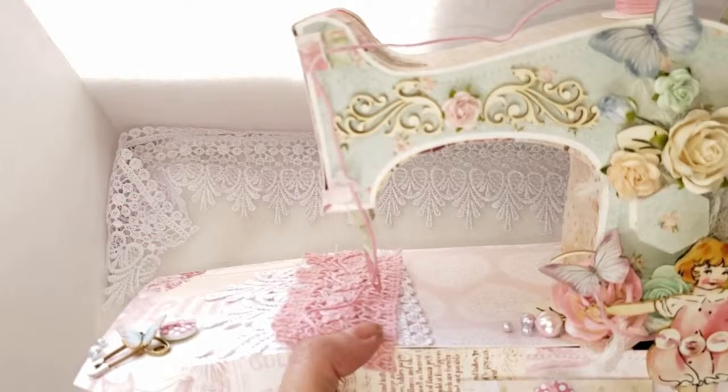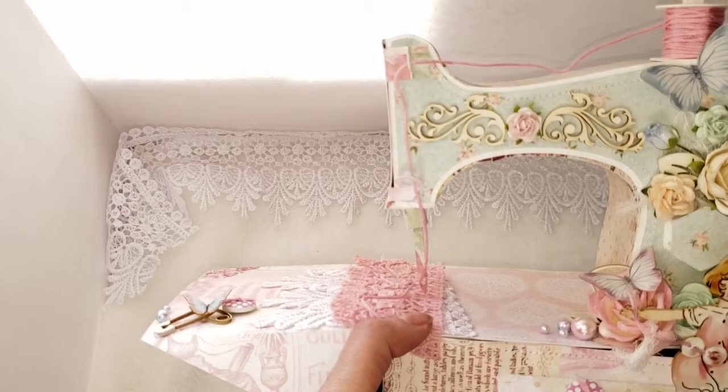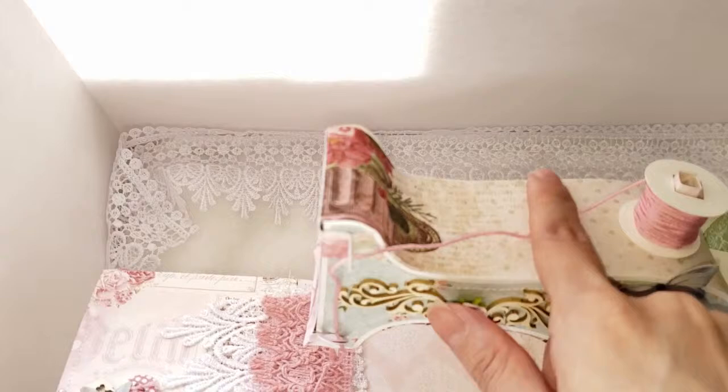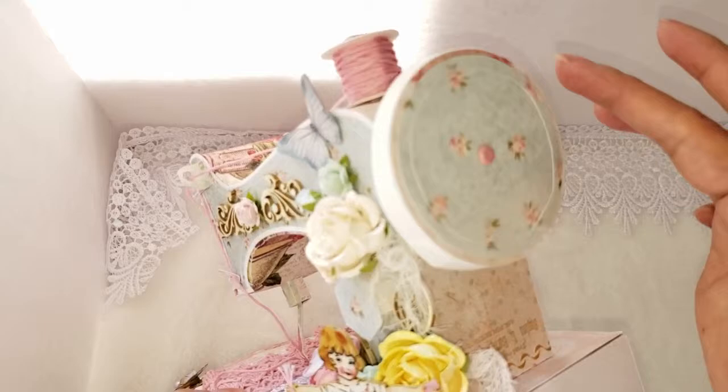Also, I use this beautiful, oh my gosh, this beautiful flourished chipboard piece, and then I just put a little rose in the center of it. I stitch the paper as well. This wheel is made actually of cardstock as well. It all came with the pattern of the sewing machine. This wheel, it moves. It was very fun. And you can see I stitch all the paper around it.